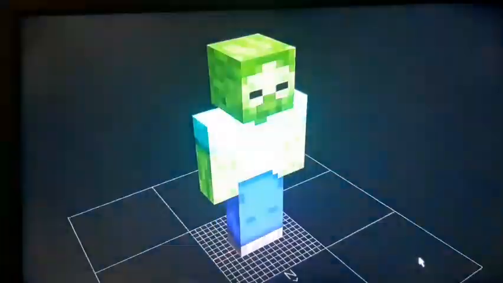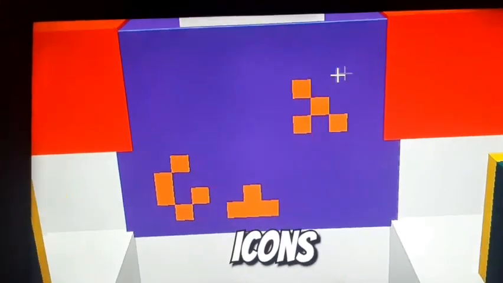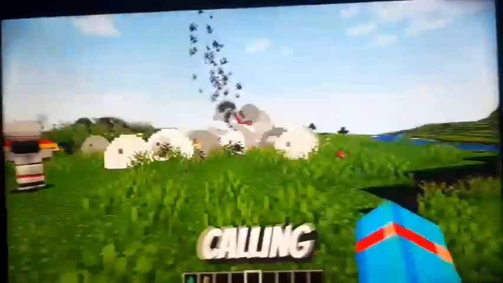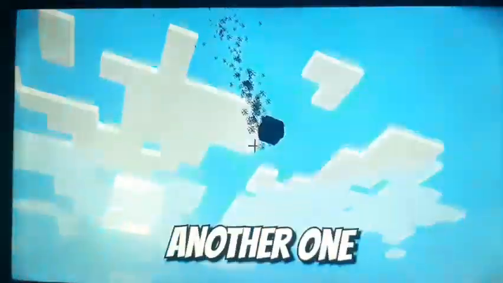Down he goes. Another survivor we can make is Astronaut. We need an astronaut suit and helmet, a reflective visor for protection. He's also got a little moon and rocket icons on his chest. The only appropriate way for him to do any damage whatsoever is going to be by calling down a meteor from above. That's a big hole. Here comes another one. All right, down on this husk here.